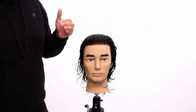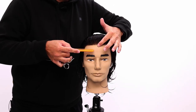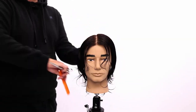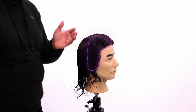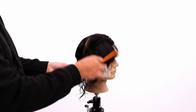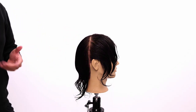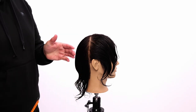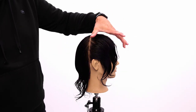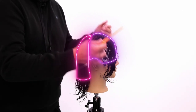I want to section this off using the FSE digital haircutting basic sectioning. I'm going to go from the bridge of the nose — center part — and we're going to separate front and back by working down to the hairline. Those of you that follow my content know this is basically how I section everything. You can see the line goes straight up from the hairline. Some people's hairlines go back a little bit — that's fine. You really just want to get the majority of the density in the back section and the majority in the front section. Now separate the other side — we've got the front and the back.